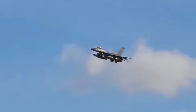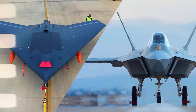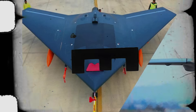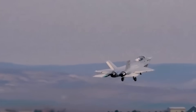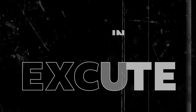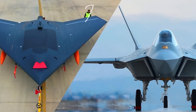This is where the TF-Kaan stops playing catch-up and starts rewriting the playbook. While most 5th Gen fighters focus on stealth and sensors, Turkey's TF-Kaan is being developed with one radical advantage in mind — it won't fly alone. Enter the loyal wingman concept: autonomous, AI-powered drones that fly in formation with the main fighter, extending its reach, amplifying its firepower, and absorbing enemy threats. Think of them as robotic bodyguards, scouts, and missile trucks — all rolled into one. And Turkey isn't just talking about it — they're building it. With projects like the Bayraktar, Kizilelma, and Anka-3, Turkey is laying the foundation for a manned-unmanned team that communicates, adapts, and executes in real time. These drones will feed sensor data directly to the TF-Kaan, carry out coordinated strikes, and even perform kamikaze-style missions when needed.